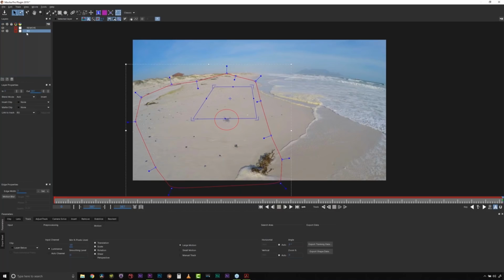Now, the reason we do that is because we want the remove to hold out from the background when we track. Because of the layer order inside of the remove, we're going to keep the remove layer on top and the background layer on the bottom. That means Mocha will automatically hold it out from the layer beneath. Mocha automatically holds out all top layers from the layers underneath them. This is user defined. It is not Mocha's automatic workflow.